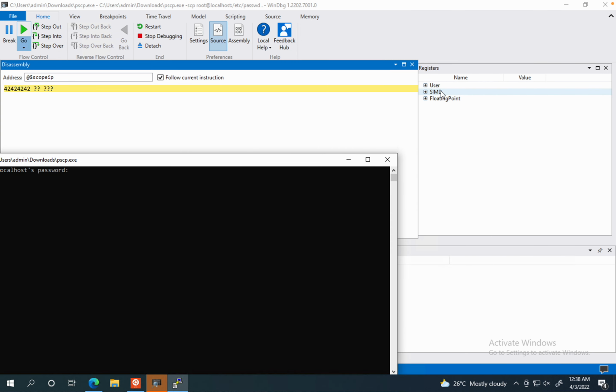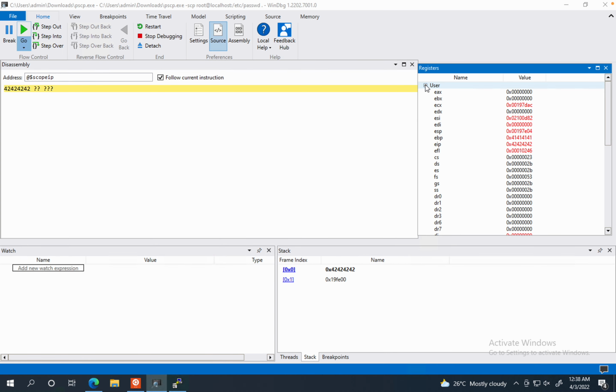Alright, so let's check our EIP. Yep, so our EIP is showing 42, 42, 42, 42, which is our BBBB, and this proves that we are now in control of the EIP.